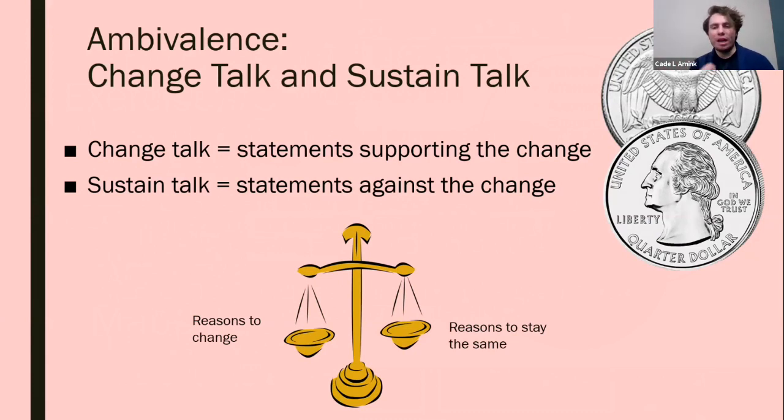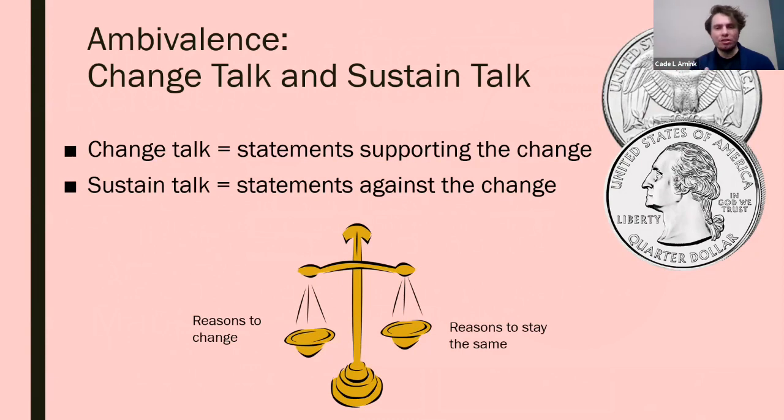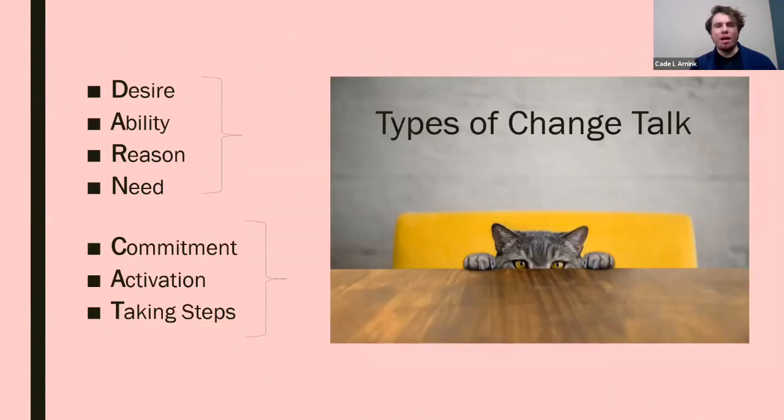We need to be able to recognize which kind of language we're hearing from someone, so we can use the strategies we're going to talk about today to cultivate and bring forth more change talk, and to soften the amount of sustain talk we're hearing. Because as people voice their own reasons for change, they become more likely to actually commit to making that change. So this part is going to focus on what change talk sounds like and how we can bring more of it from clients. First, let's talk about the types of change talk.